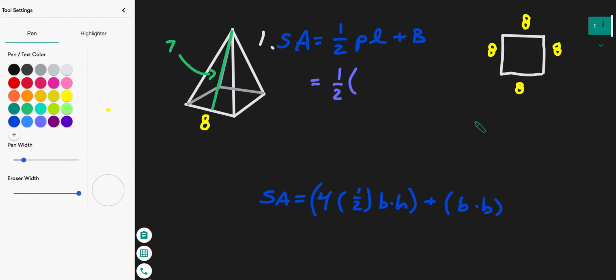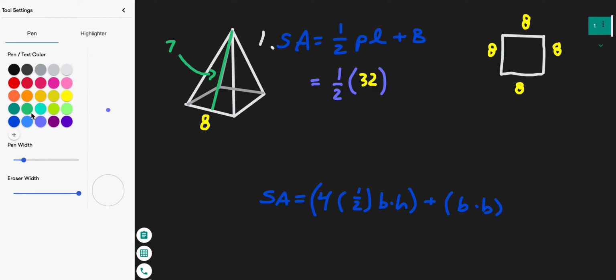So we need to be able to find the perimeter of this. Again, the perimeter of this square is basically adding all these numbers up together, and when we do that, we find that we have 32. So good, we already have perimeter down.